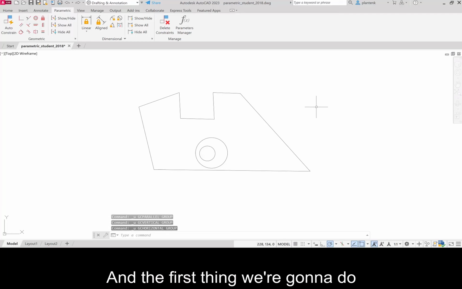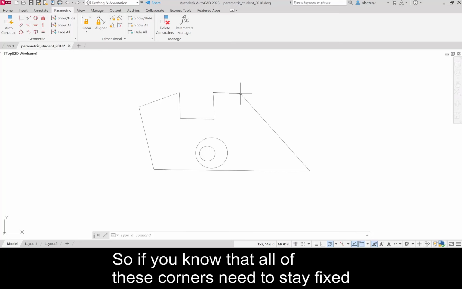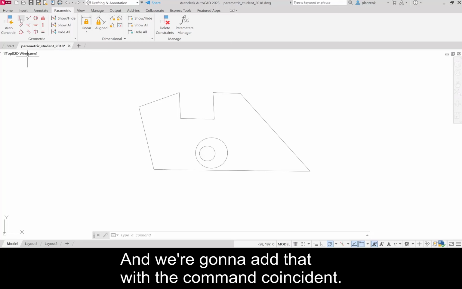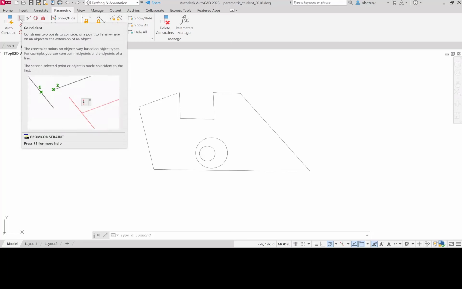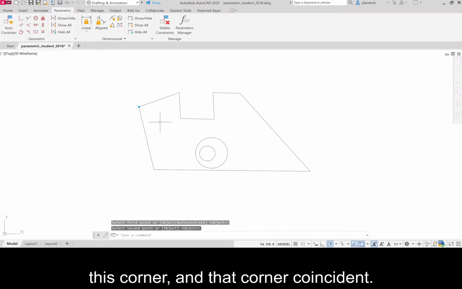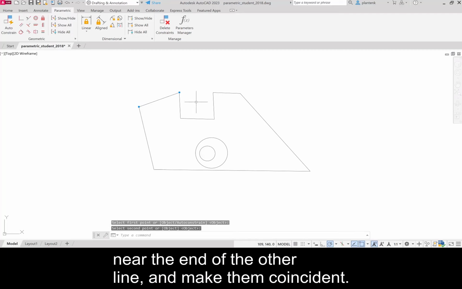The first thing we're going to do is attach all these corners. If you know that all of these corners need to stay fixed to each other, then we want to add that first. We're going to add that with the command coincident. So I want to make this corner and that corner coincident. You're going to select near the end of one line, near the end of the other line, and make them coincident.